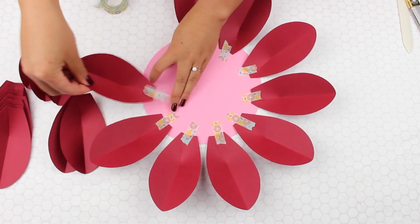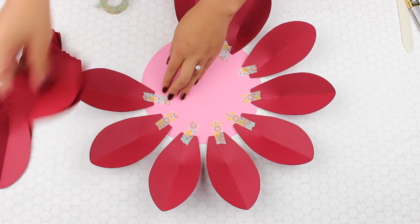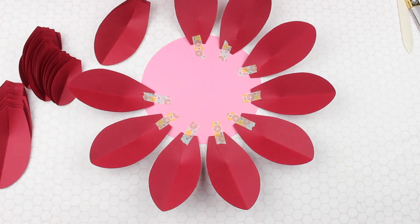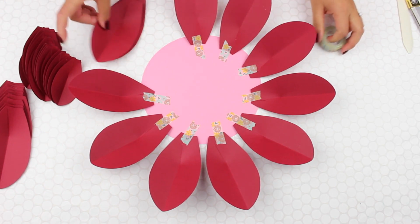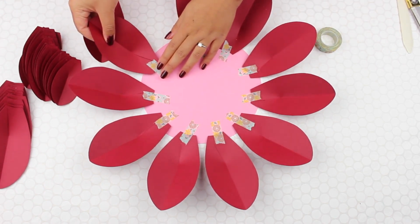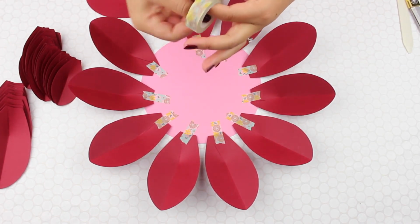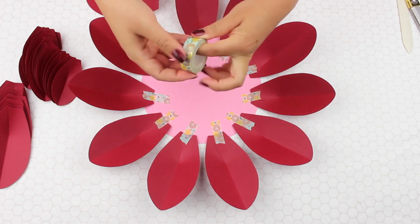Since I've made this flower previously, I know that I want about 3/4 of an inch in between petals, but I know that sometimes it doesn't end up that way if I'm in a rush. So that's why I like to have the washi tape.